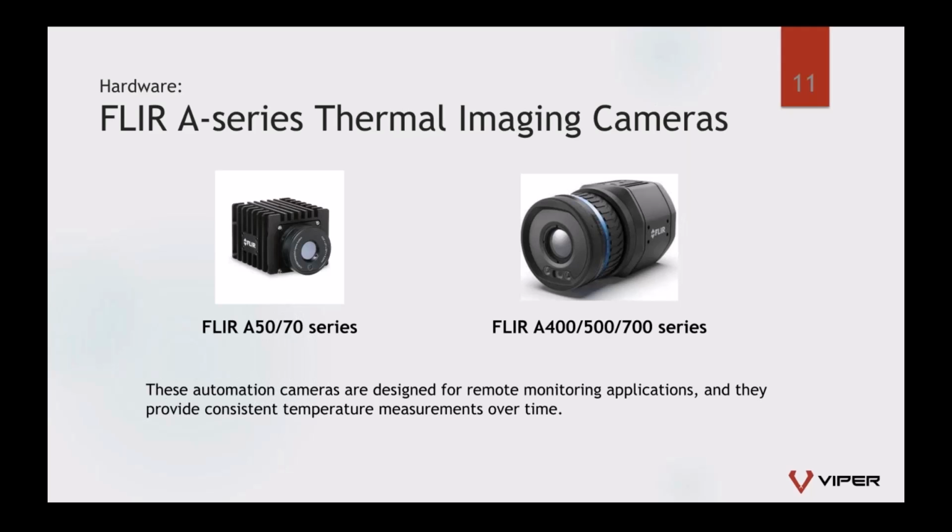As you step up in those series to the 500 or to the 5 or the 7, that ends up going to a 640 by 480, which is 4 times the resolution. So basically you're putting more pixels on that image and you're taking more measurements and you're getting that spot size down to a smaller spot size. So again, at 60 feet, instead of looking at a 4-inch spot, you may be looking at a 1-inch or 2-inch spot. And that'll help you resolve these differences if you're looking at some fairly small areas.